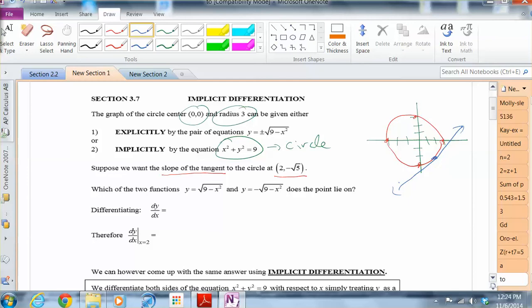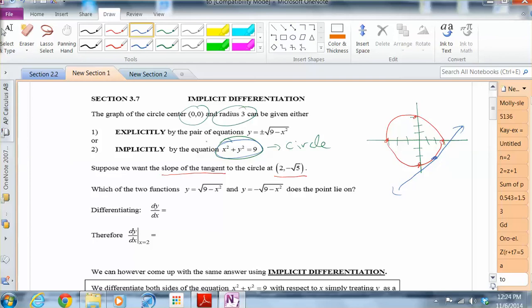Now, you haven't quite learned how to take the derivative of something like this: x squared plus y squared equals 9. We've done derivatives where y equals something in terms of x, where we find y prime or dy dx, dy over dx, and then we do product rule, quotient rule, or chain rule, or power rule, something to the side that contains x to get our derivative. Because remember, the derivative helps us find the slope of the tangent line, when we plug in the x coordinate for the point of tangency to get the actual slope of the tangent line.